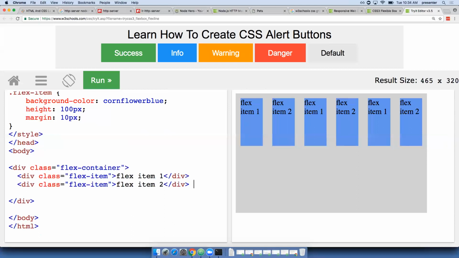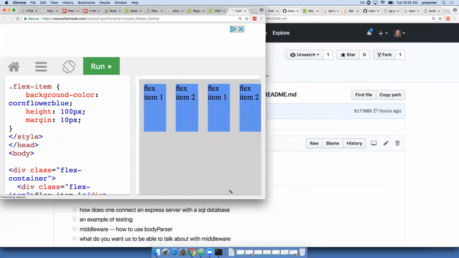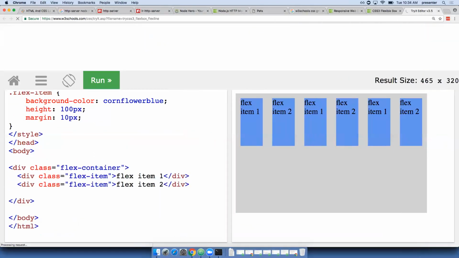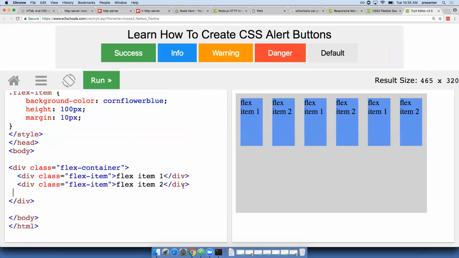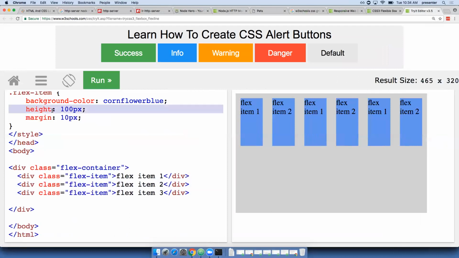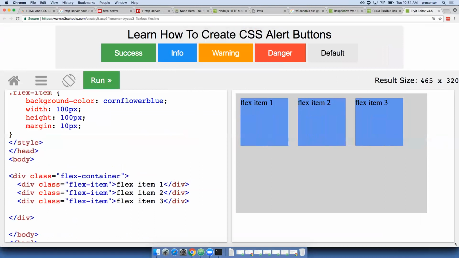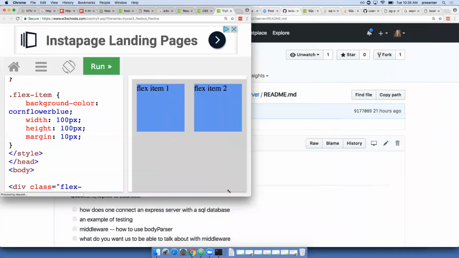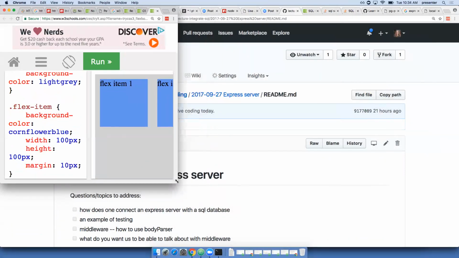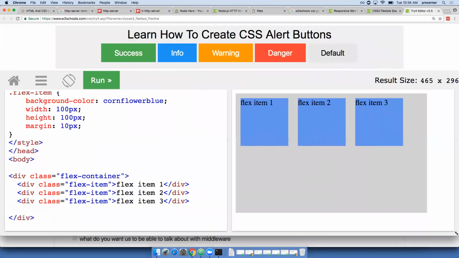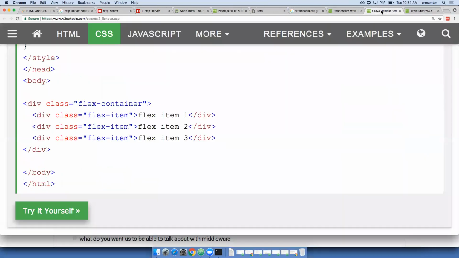Okay, so what is it doing for us? I think the flex part is that, well, it doesn't seem to be flexing much. What if we went back to 3 items and we had the width, run that, and then we make it smaller. It doesn't seem terribly flexible either, does it? So what are we actually gaining from this Flexbox?